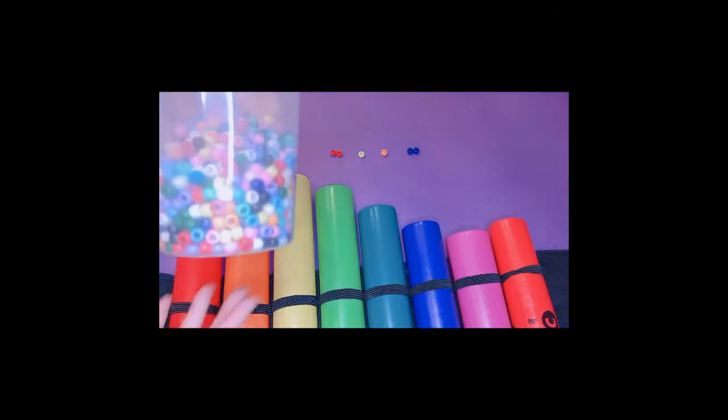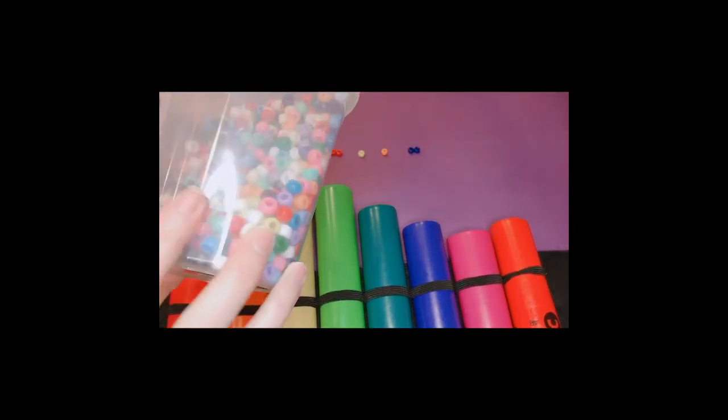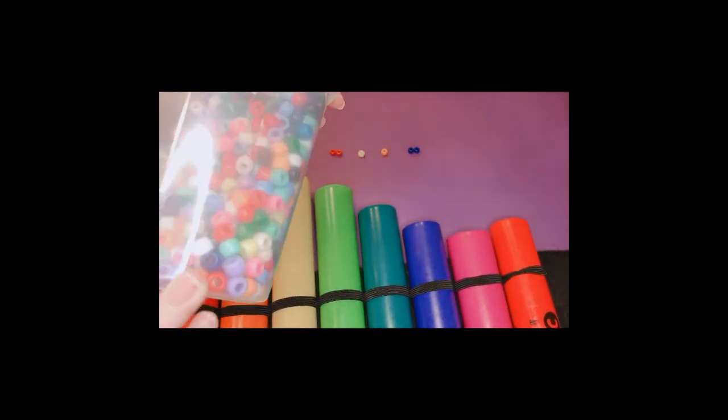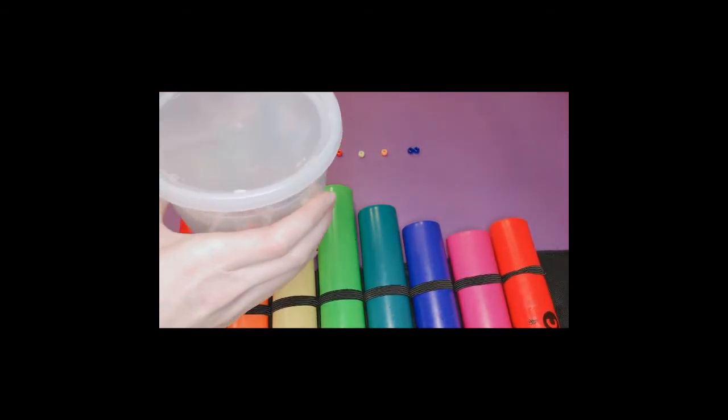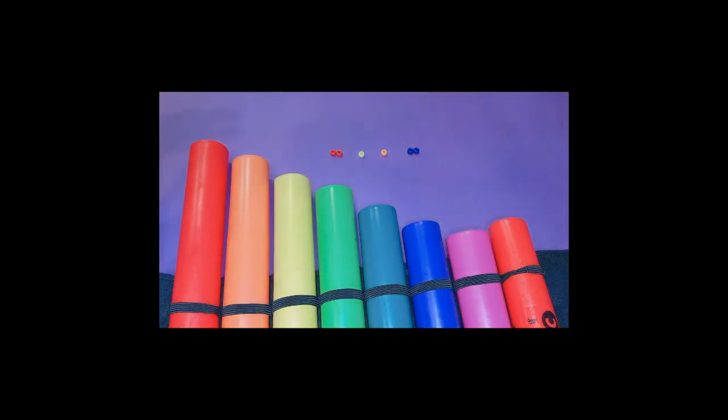Look at these. I know some of my friends have a lot of these at home. Not only do they make cool sounds on their own, kind of like maracas, but when you take out the beads and you match the colors, what's that? Yep, it's another melody. Let's play it.